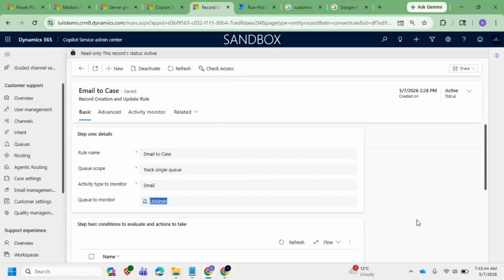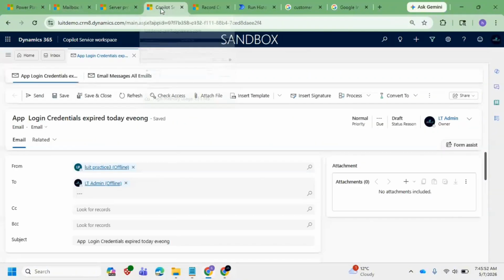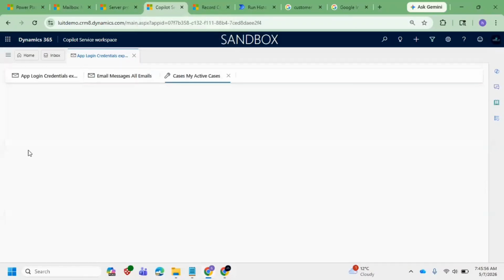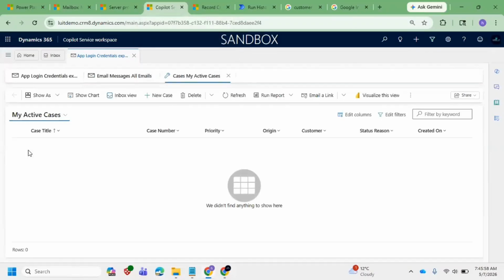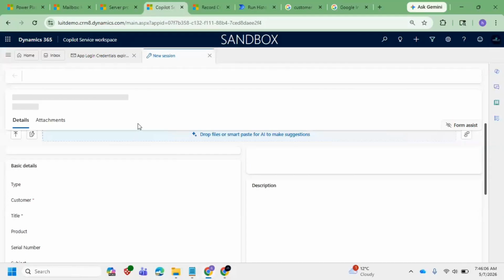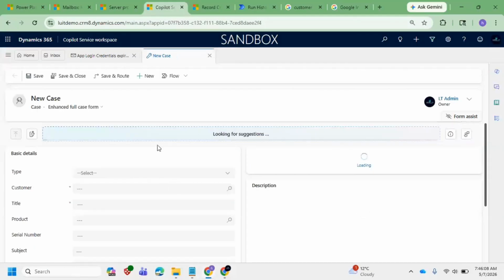So this is one of the scenarios. Suppose you want to have a manual case. Yesterday we created some manual cases directly from the UI. That is one of the ways. Users, meaning agents, directly create them. They might be reached with some phone call.